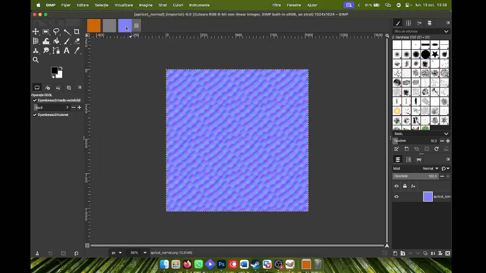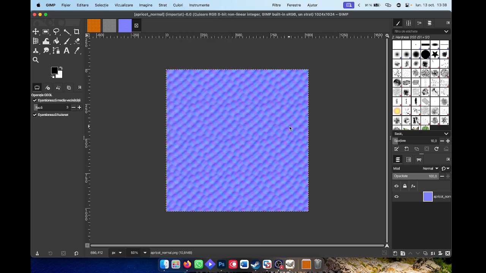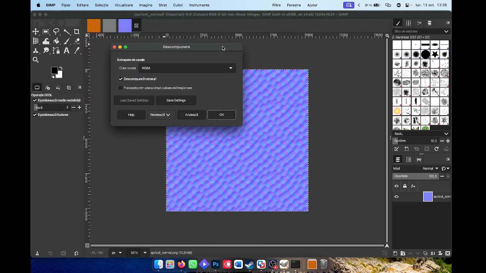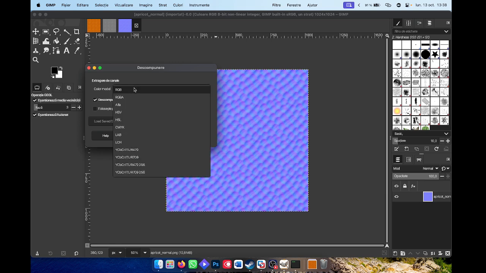Now select the normal one, Colors, Components, Decompose. You have to decompose the normal map into RGB. Pay attention, color model RGB.